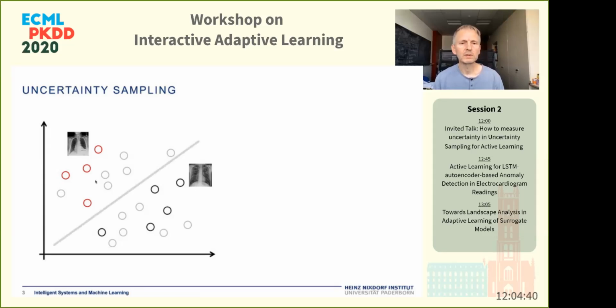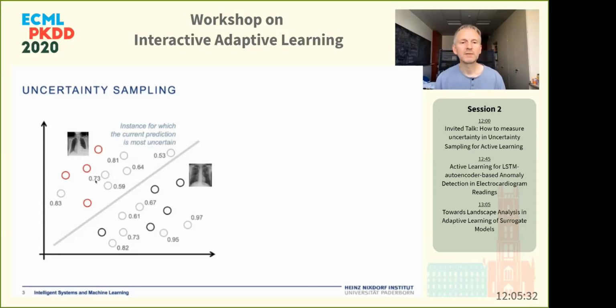Given the current training data, the labeled part of the data, we can fit a model, for example just a simple linear discrimination function like the one here. And then the idea of active learning is that the learner has the ability to actively query a next training example to learn from, instead of choosing one at random. And in uncertainty sampling, this is done by picking that data point for which the current predictor is most uncertain. So what we assume here is that we basically have a probabilistic classifier, or at least a classifier that is able to quantify its uncertainty in a prediction.